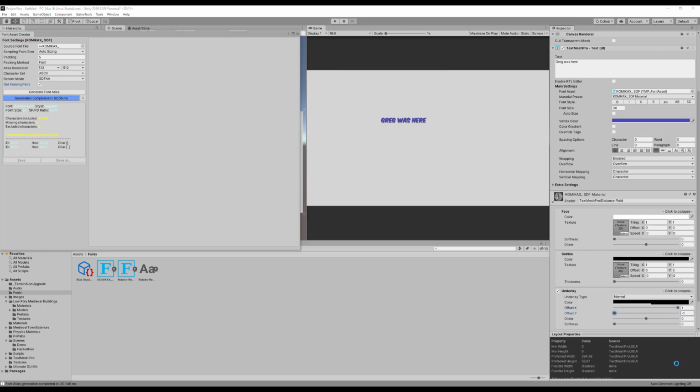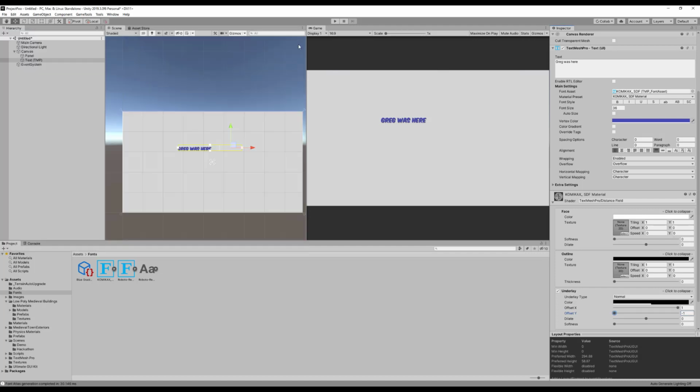So the next thing that we're going to want to do is kind of position this text at some location where it makes sense. So let's just say that this was our health bar. So we would just say this is our health text. And we would want our health in the upper left corner of the screen. So we could just kind of drag it over there. And cool, there it is. Now, one thing that I'd mentioned earlier is that we want to make sure that this works properly whenever we are working with resolution changes and so forth.